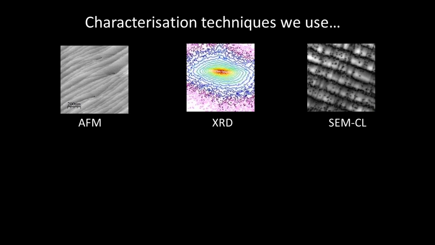We also use a scanning electron microscope. I've shown quite a lot of scanning electron microscopy images already. And our scanning electron microscope also allows us to look at the light emitted from these materials. That's called cathodoluminescence, or CL. And it allows us to look at a very small scale at what factors are affecting the light emission performance.